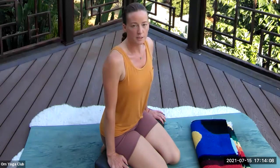Really beautiful work tonight. Beautiful focus, everyone. Let's take a full cleansing breath together. We got this. Open mouth, let it go.